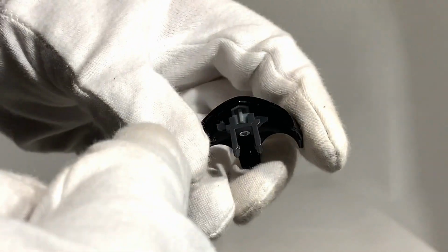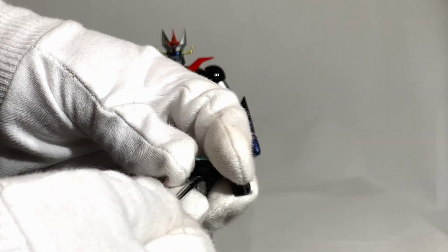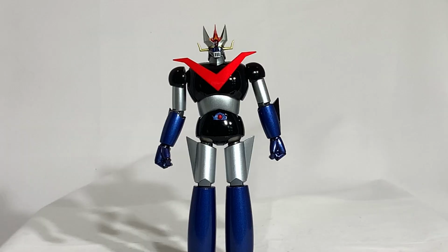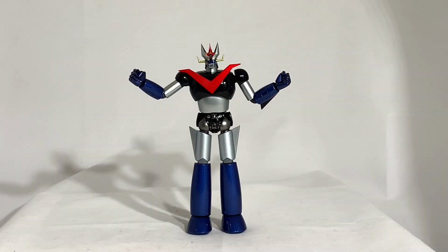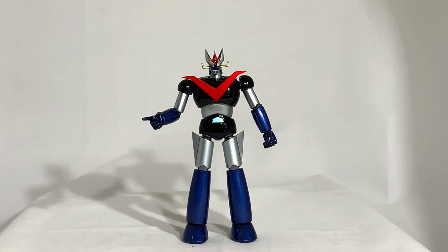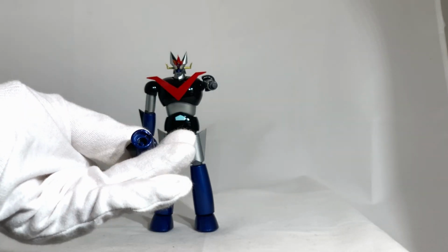Today you will hear me shouting the virus weapon not too much. Pity. You can remove the diadem, but it's not an easy operation, and insert the naval missile. Let's change the fist and put it in a thunder break pose. Very possible, we can simulate the atomic punch, but obviously it cannot be fired.